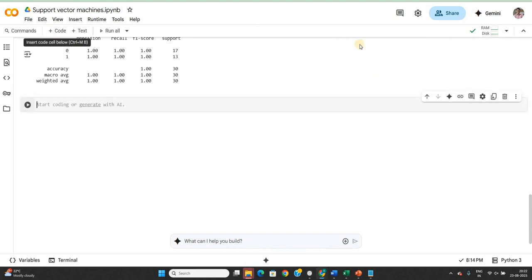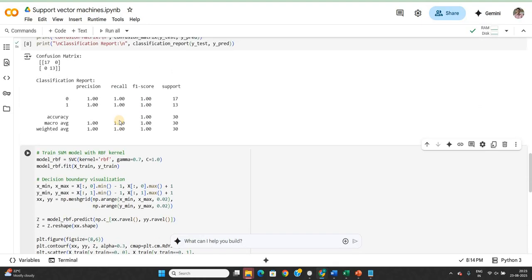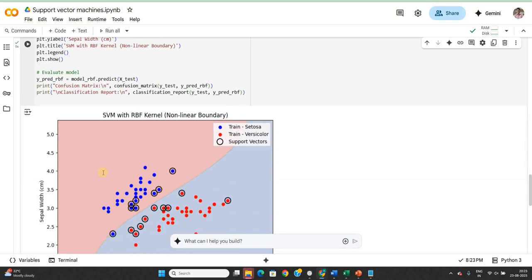Now next I will insert the code wherein I will train my SVM model with a nonlinear kind of kernel, right?